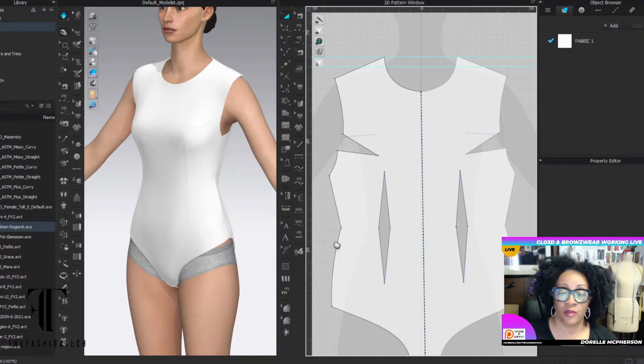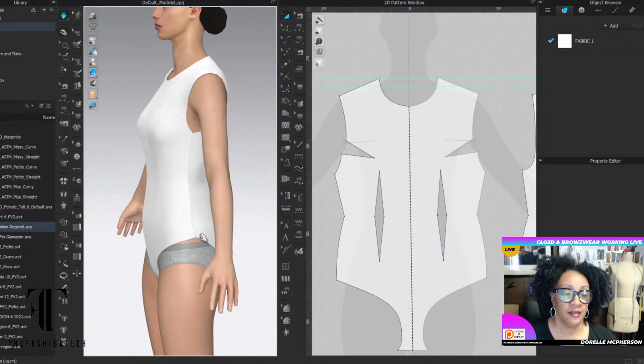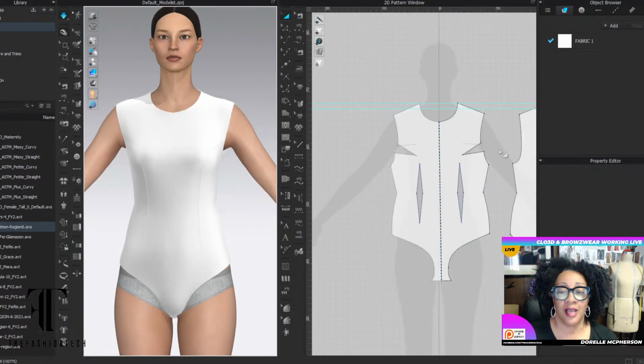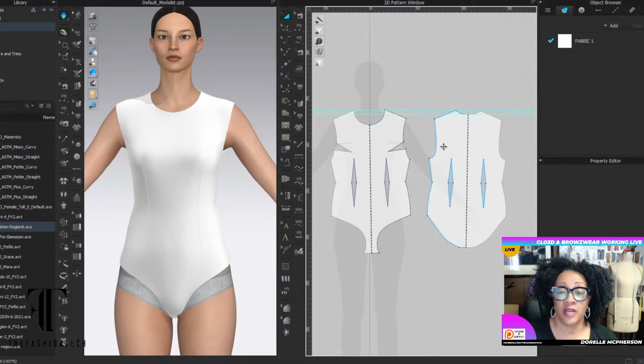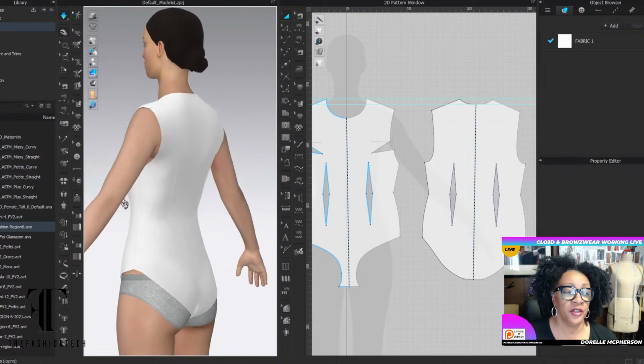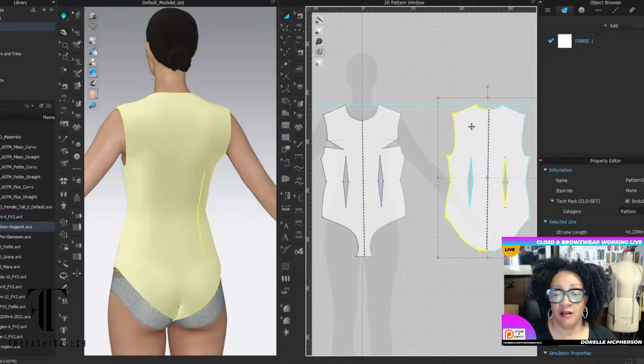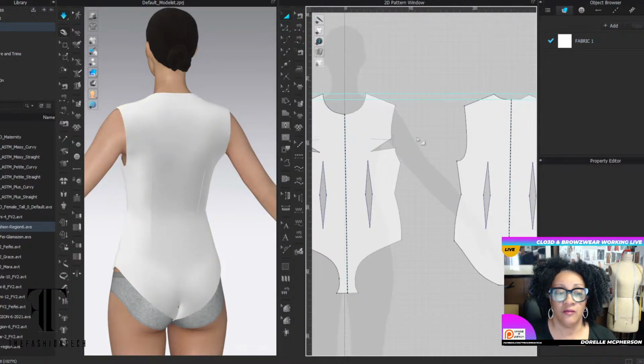Okay, so where are we? Okay, so now we're at the sleeve point. Guys, I'm so afraid of sleeves. You've heard some of my other videos. I complain about making sleeves. It's not that difficult. It's not hard. But I make it hard. There's several ways to do the sleeve. So now I'm going to show one way. And you're just going to have to watch. And we're going to make some sleeves.